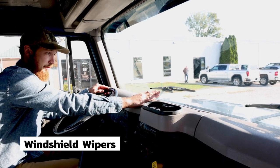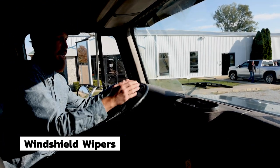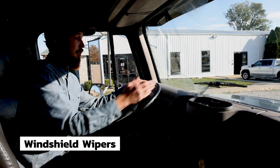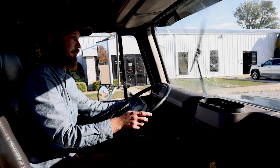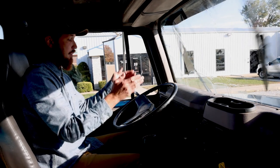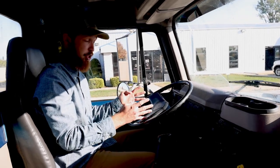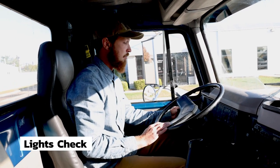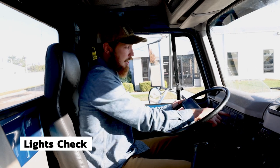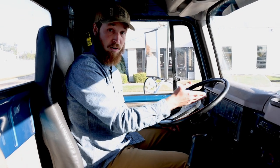My windshield wipers are making full contact with the windshield. They are not cracked, bent, or broken. The rubber is not torn or frayed, and they work with washer fluid. Then we go down to the dash. You have 4 lights and 4 gauges to check. 4 lights, my left signal, right signal, high beam indicator, and hazards are all working on the dash.